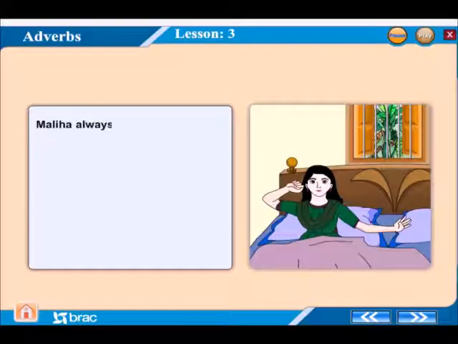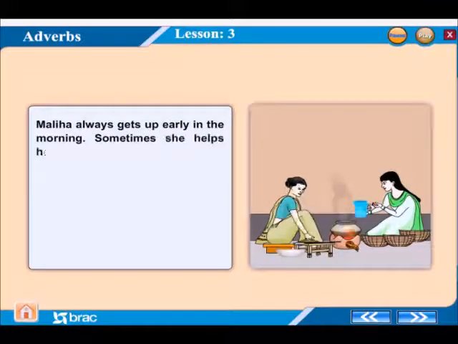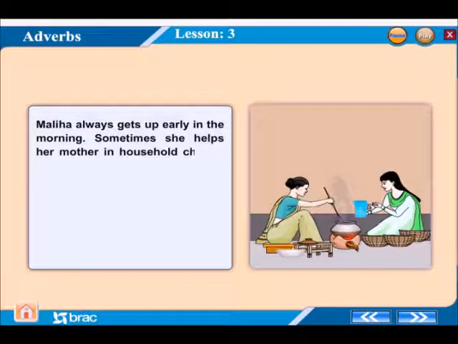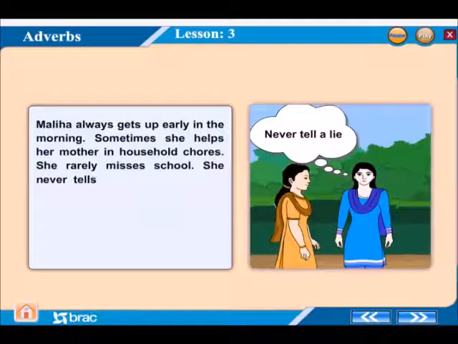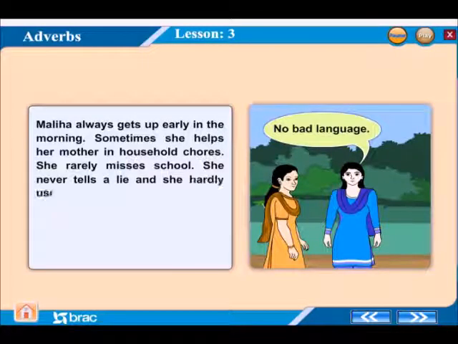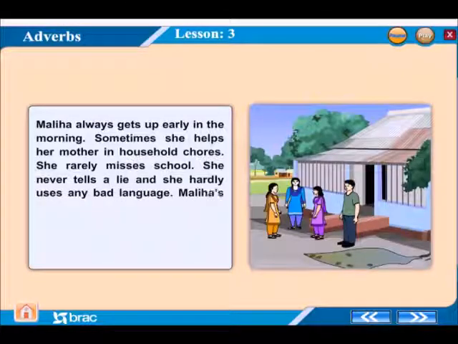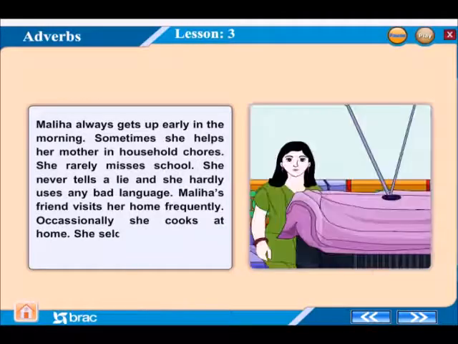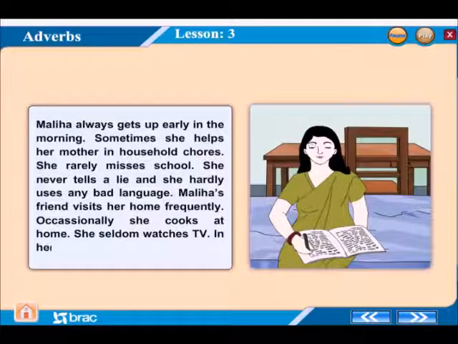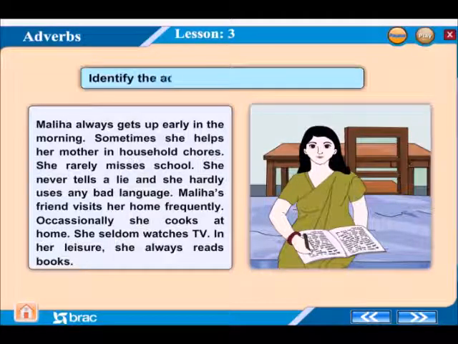Maliha always gets up early in the morning. Sometimes she helps her mother in household chores. She rarely misses school. She never tells a lie and she hardly uses any bad language. Maliha's friend visits her home frequently. Occasionally, she cooks at home. She seldom watches TV. In her leisure, she always reads books. Identify the adverbs of frequency in this text.